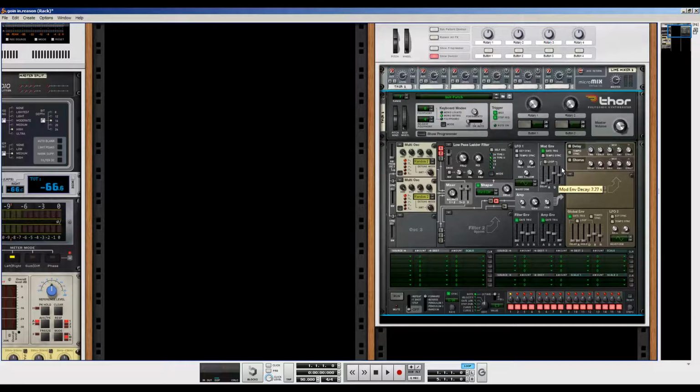This decay can go up to about 7.77. The decay is how long it takes for the slide to reach the designated note, and the attack is how long it takes to start the slide.